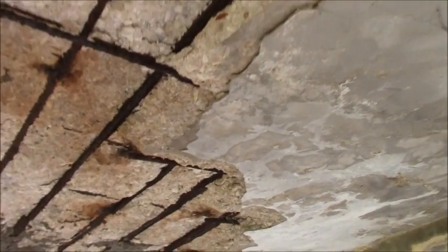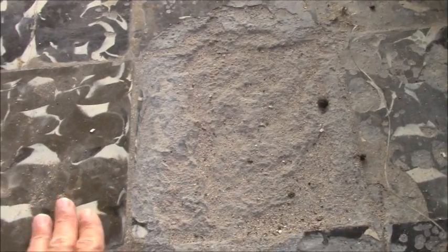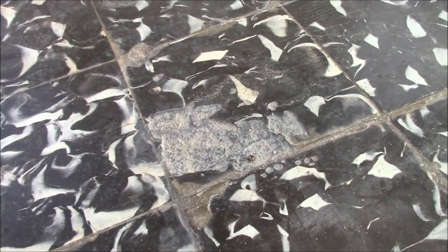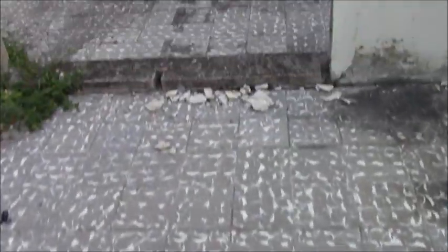I'm currently at an abandoned house. This house is probably in excess of 50 years, if not older — it's been abandoned quite some time. The floor tile is obviously still intact. I'm always amazed at how the concrete and the tile become one. The way they do things here is not the way we do things in the States, and I'm quite intrigued by older building construction.